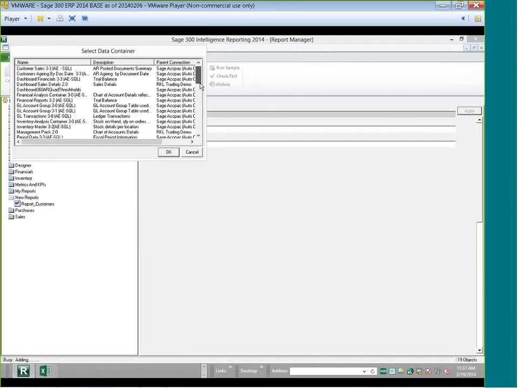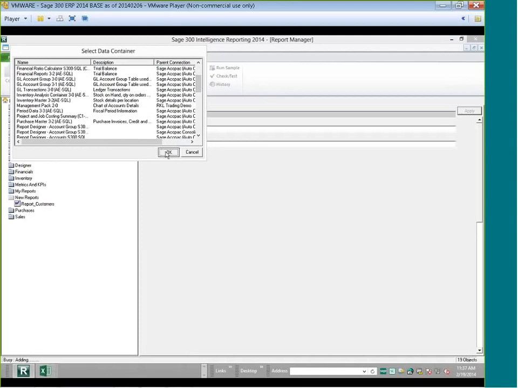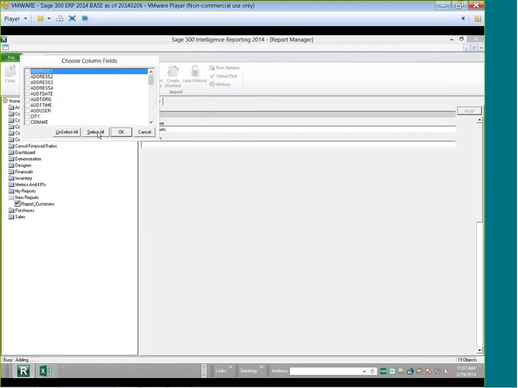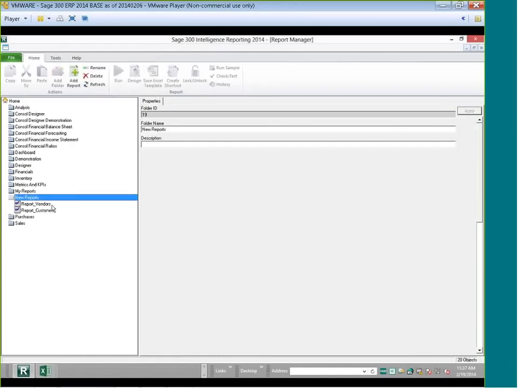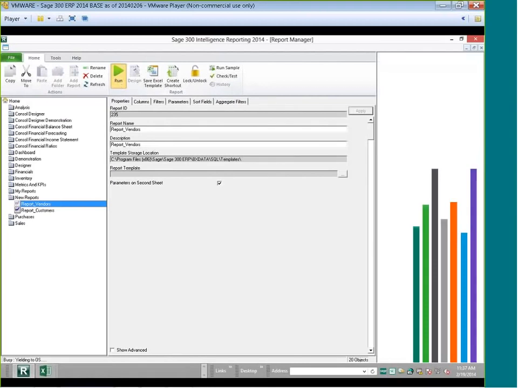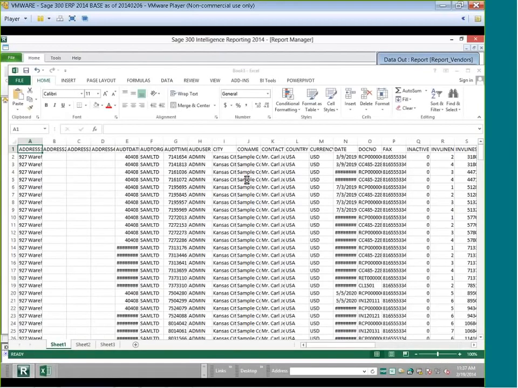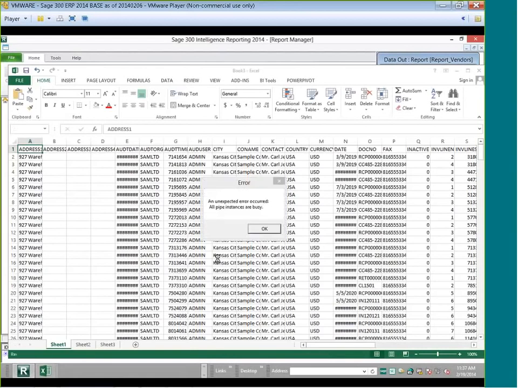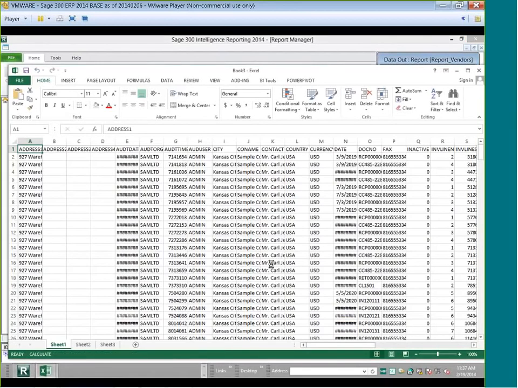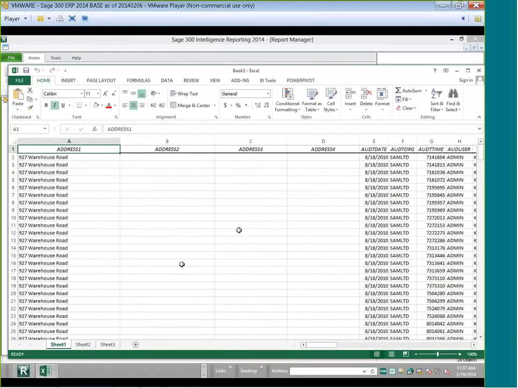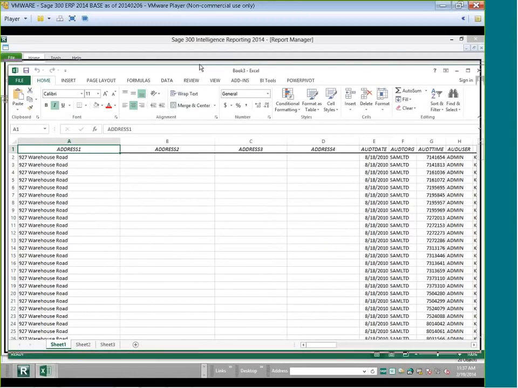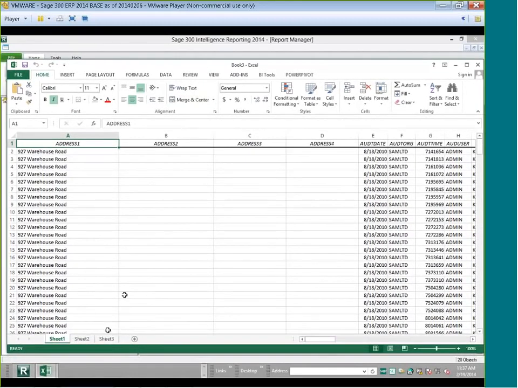and find the purchase master. I want to look at my vendors. These are the columns or the fields that I want to use. Just select OK, and then I can run it out. Let's see if Excel's happy this time. Well, not quite. I need to look at what I changed and reverse it so I can have Excel run out properly. These images, we're always playing with them, so don't try playing with it at home.